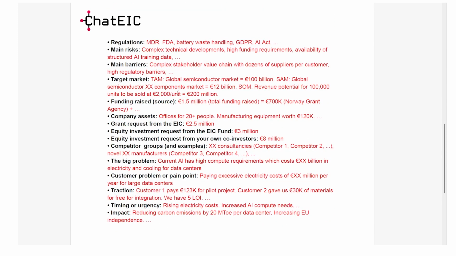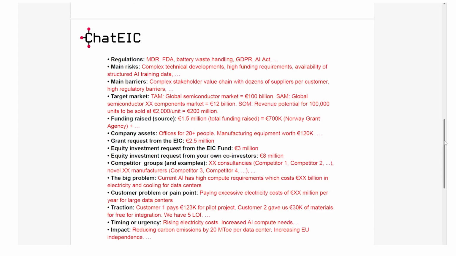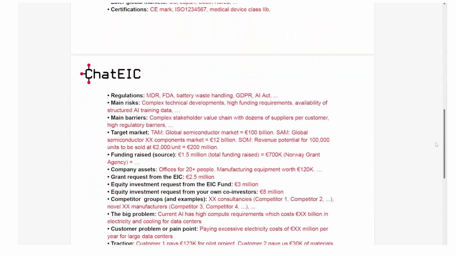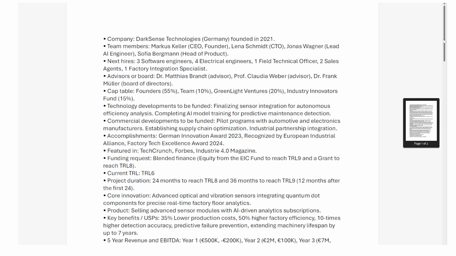So this is a really, really good help just to give a snapshot. It should be pretty quick to fill this out if you know your company well. And then you have a very nice, it's almost like a snapshot of your company, just a really quick summary of what it's about. And as an example, I filled it out for a fake company. This is just an example project.